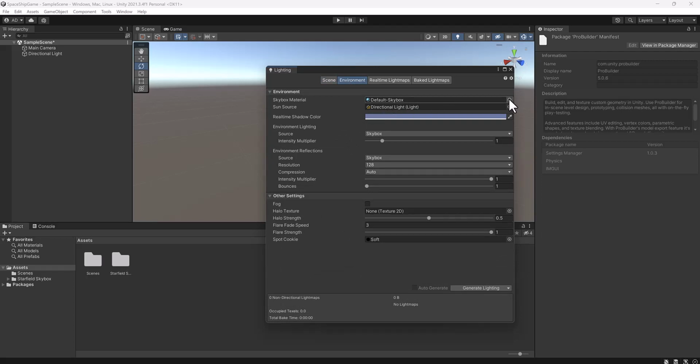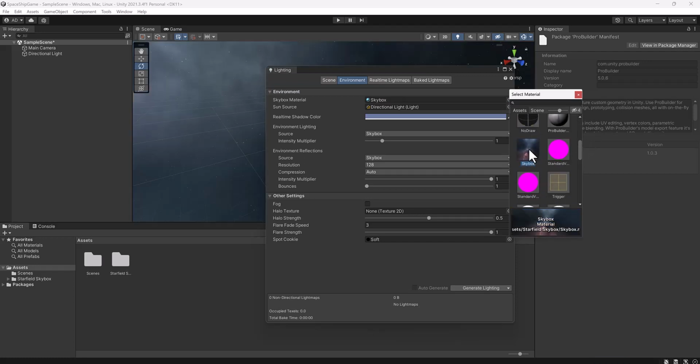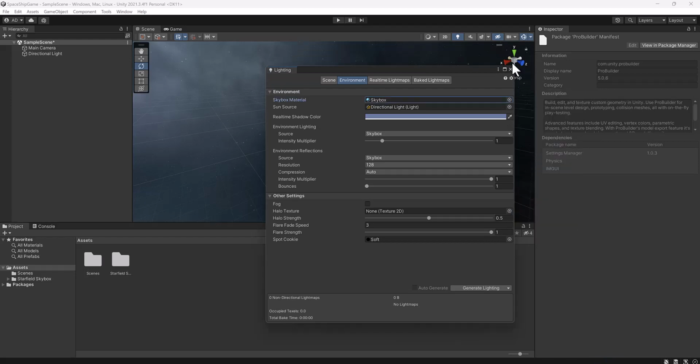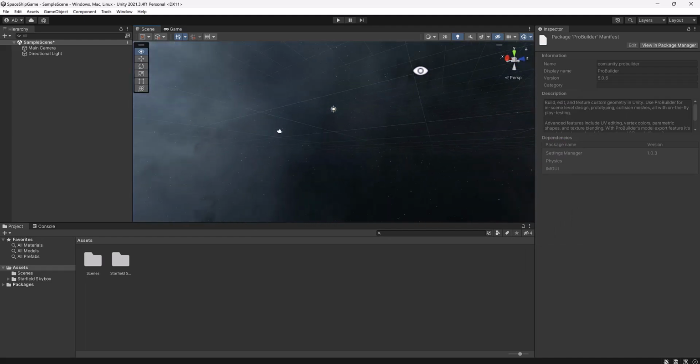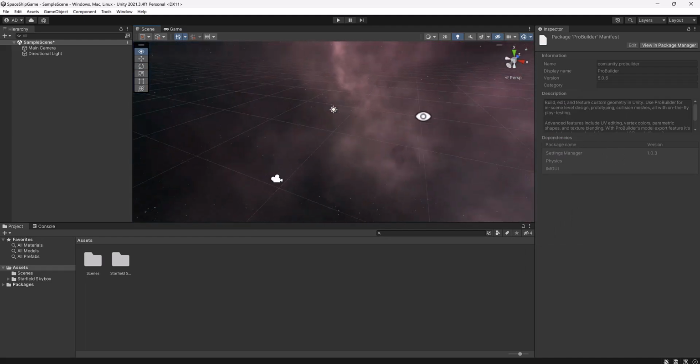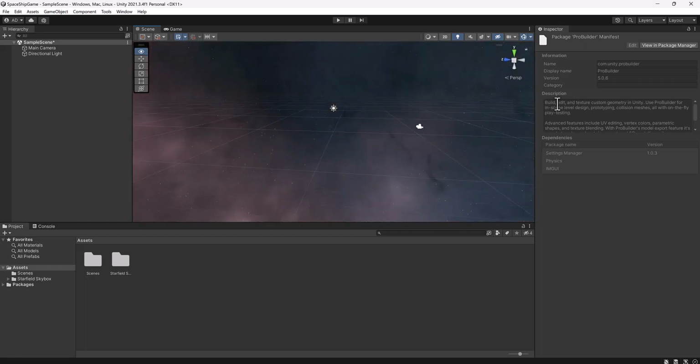Go ahead and click on this little target reticle, and you can see it brings up a couple different skyboxes that are there. If we scroll around, you can see there's like Checker. Give it a little bit of time to load. We're looking for this one. And I'm going to go ahead and double click that and then close this out. Now if I hold Alt and the left mouse button, I can rotate around. Now you can see that we have this beautiful skybox for our spaceship to fly around in, which is pretty neat.